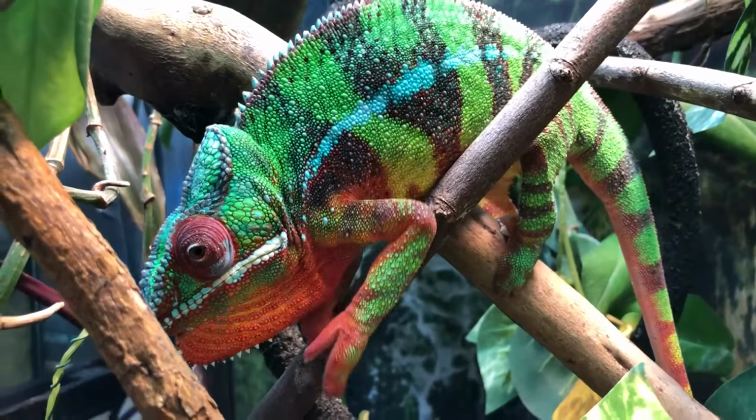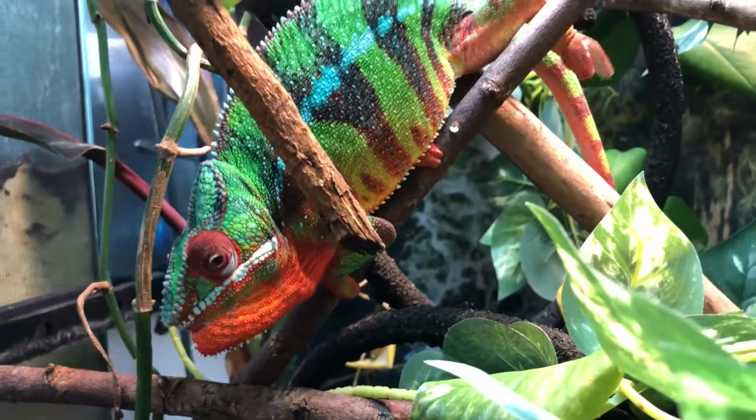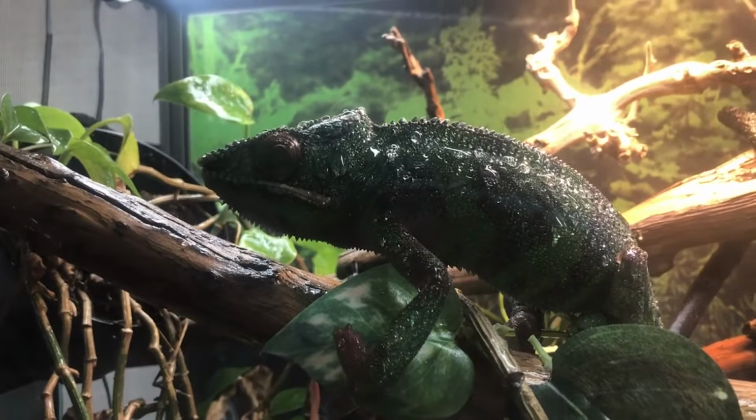Keep in mind your humidity levels might change as the seasons of your living environment change. So depending where you live, you may need to figure out ways to increase the humidity or decrease the humidity. For example, if you were living in Colorado or a state that is considered very dry and you were keeping a species that required higher humidity, like a panther chameleon, you may find it challenging to raise your humidity levels to what a panther chameleon needs.